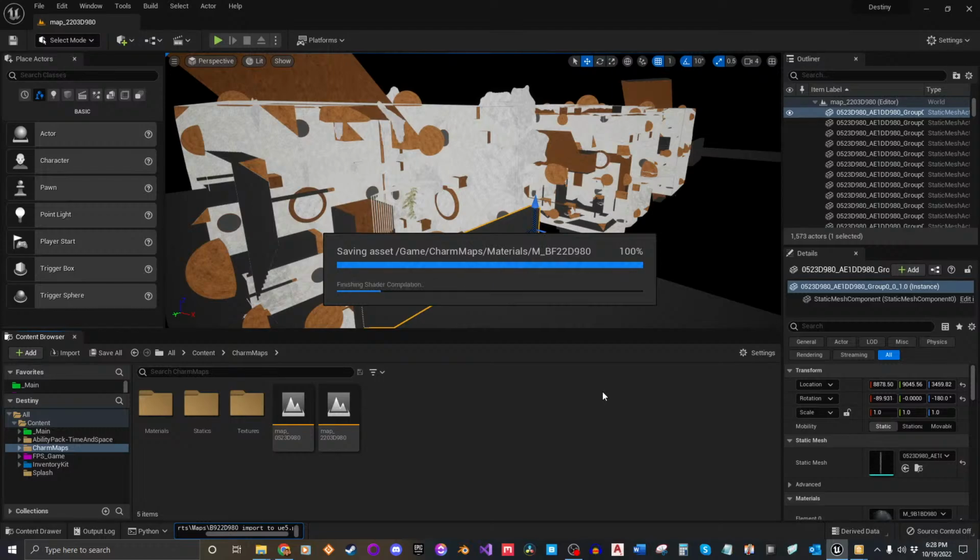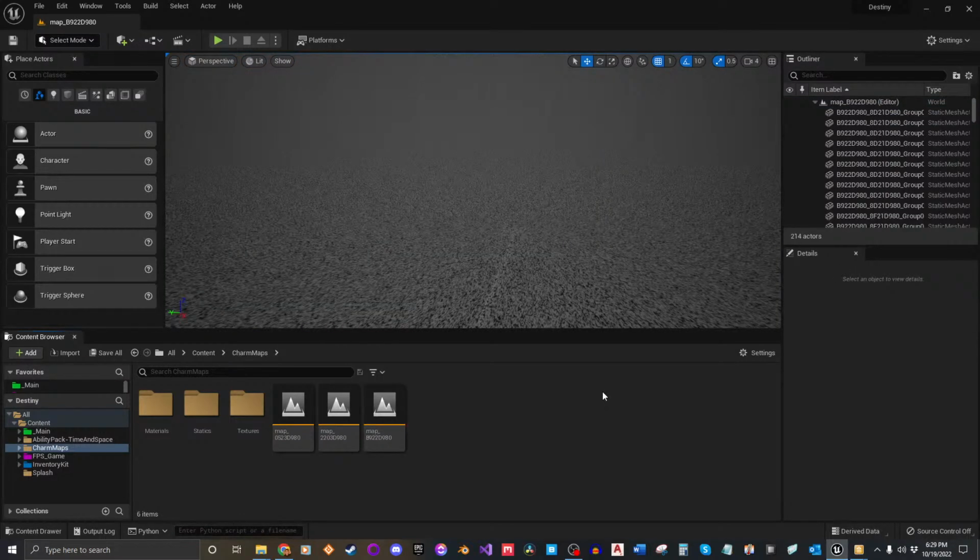I think the main objective today, by the way, after getting everything imported in, is to add collision and some lighting. I won't really worry about the materials too much at this point, but the main thing is to add collision and lighting for the cubes, so a player can actually play within the area itself.